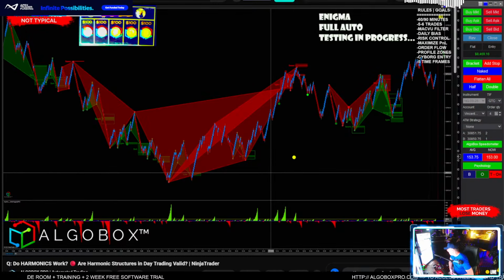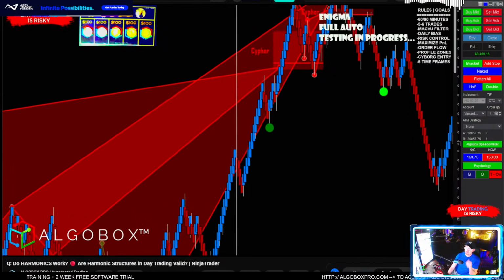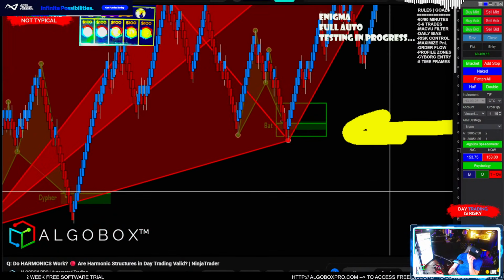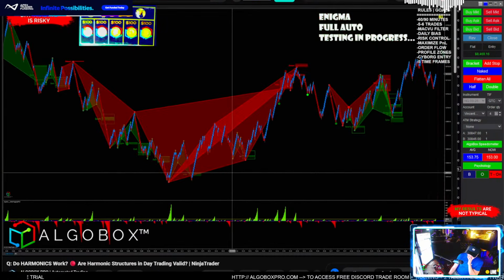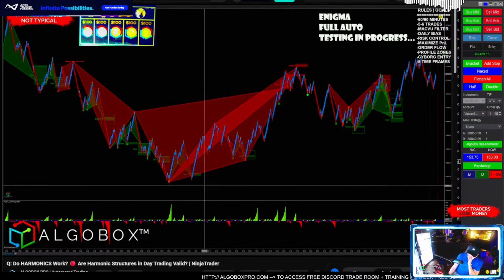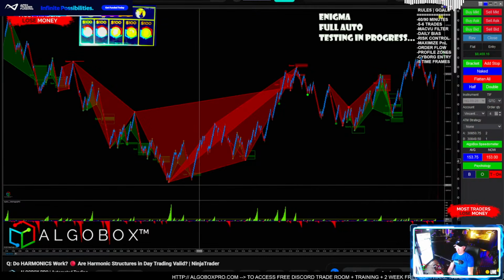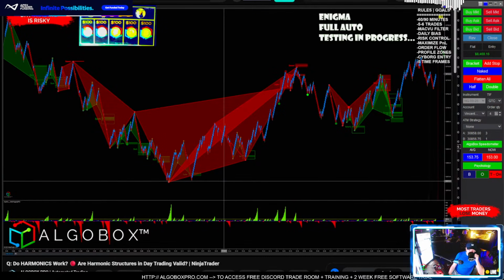Let me ask something. On this bat, did it call the up move? I think the answer is pretty obvious. Yeah, that one did. That is a bat. How about this cipher down here? That is a green PRZ cipher. Harmonic nature of the movement, how the algorithms are moving the markets as they are collecting liquidity at these pivot points. Do you see this? I'm going to come back and explain what's inside of these.